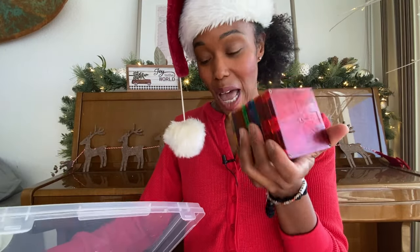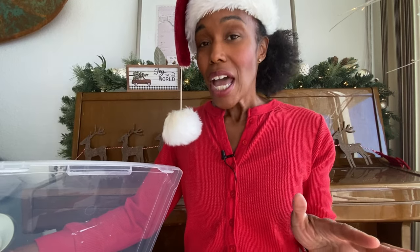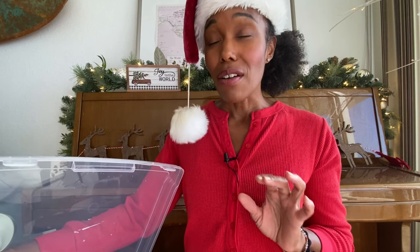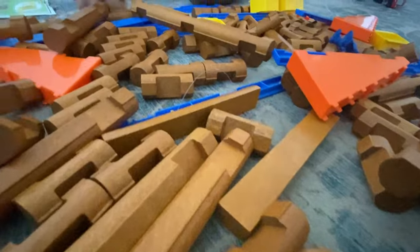Magnet tiles are a classic — a super classic. Also what I consider an educational toy for building their engineering three-dimensional minds. You can get creative with magnet tiles at a young age: use them for sorting shapes and sorting colors. Magna tiles are definitely a long-lasting toy over the years. Going a little old school: Lincoln Logs. Best as of three years old, these wooden little logs let them build all types of structures — a STEM engineering toy that allows them to discover open-play, out-of-the-box creations.